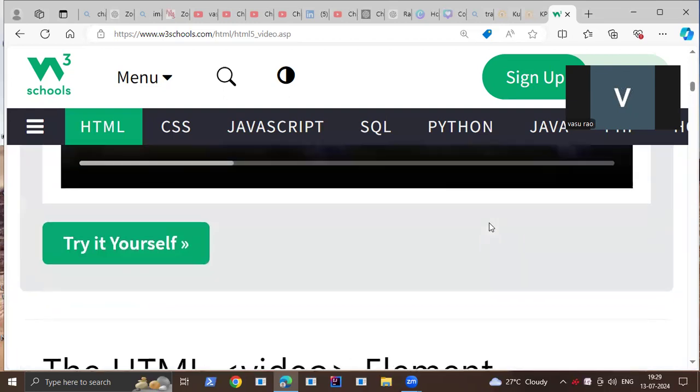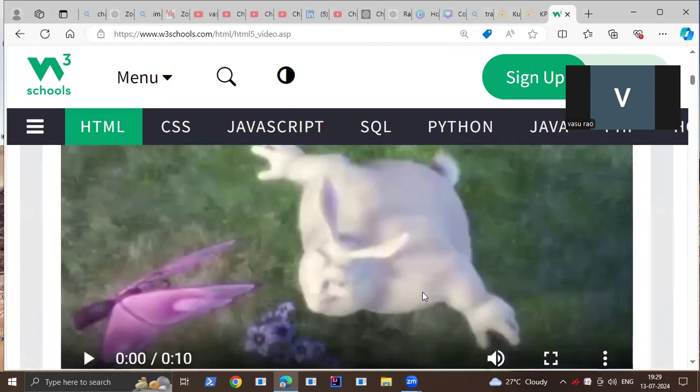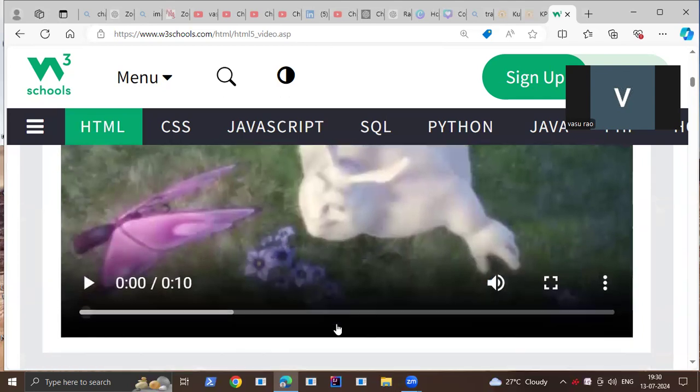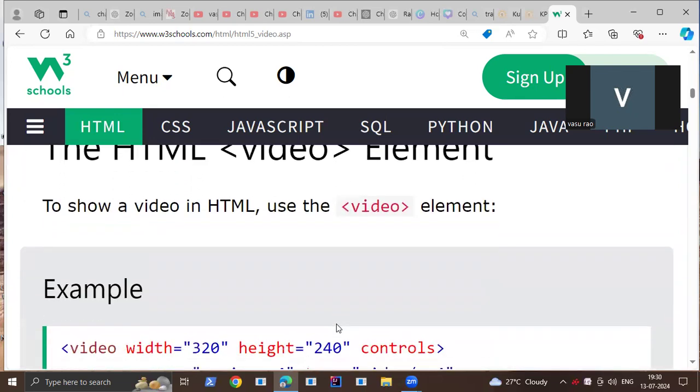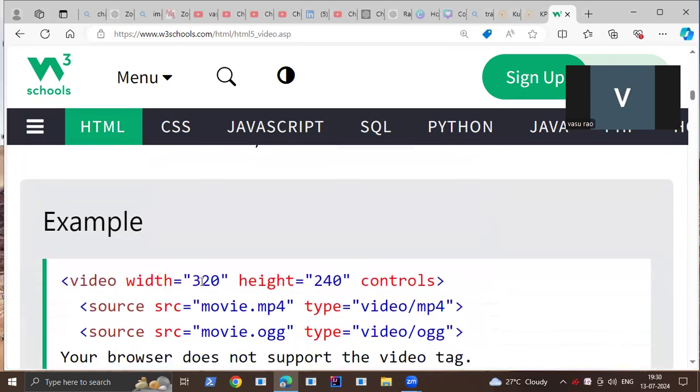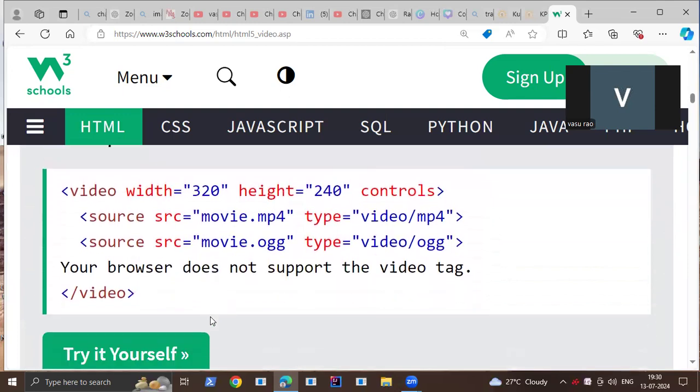See, this much of the picture we are seeing here. If you reduce the size in programming, you will see the picture smaller. Suppose if I want to amend this, I will amend.